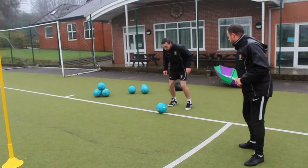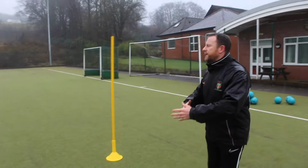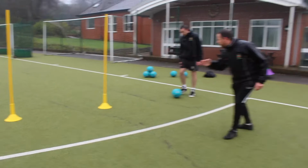Through the cones. And hold it there. Now we've mastered the step over bit. We've got the step over. Now we're into the second part, the dribble. So when we're dribbling, and you're going at pace, we're taking as few touches as we can to get it through the poles as quickly as we can. So out your feet, and then through.